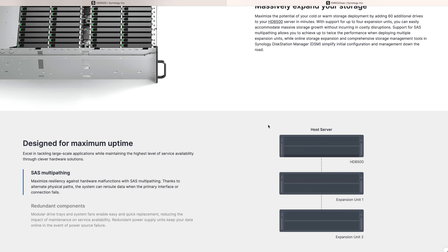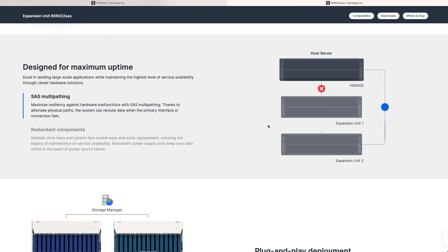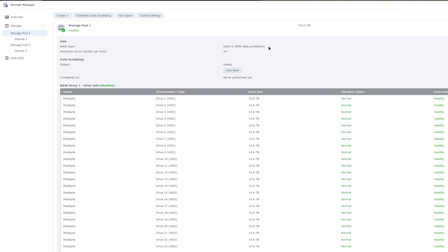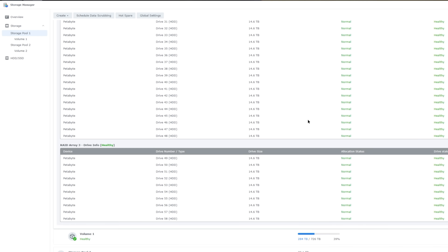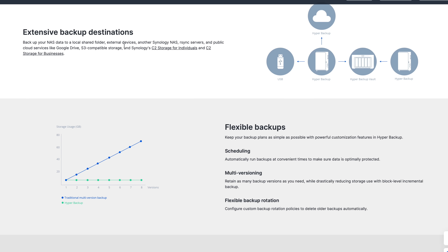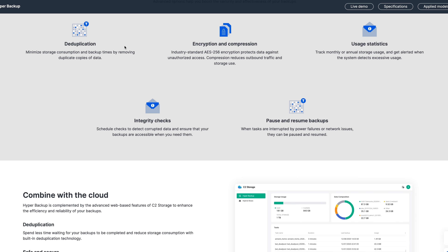However, as I mentioned before, another great feature of this storage server is that it's very easily expandable with additional units. The huge storage array is set to RAID 6, so we have two parity drives, which potentially means that if a drive fails and we have to rebuild the array, another one can fail while that's happening and we still won't lose data. So hopefully I won't ever lose any files — I haven't up to this point. Touch wood. Hopefully that will continue. Synology also offer backup services themselves, such as Hyper Backup, which would allow me to backup folders from this server to other destinations, such as the cloud or even the old LTT server.